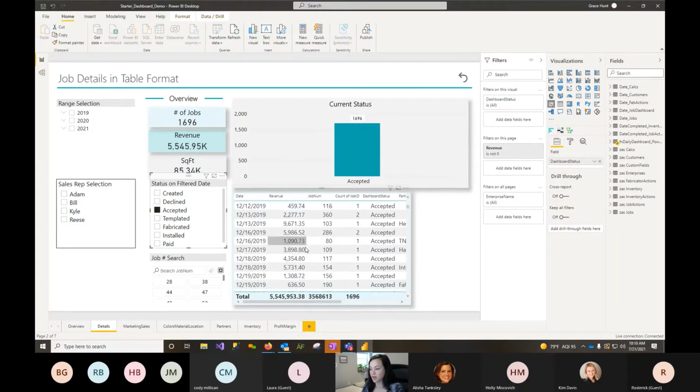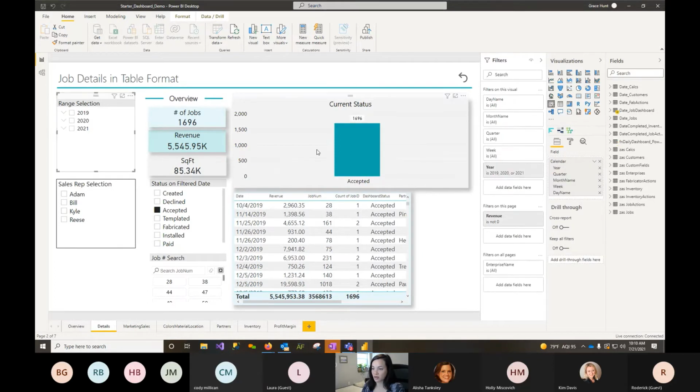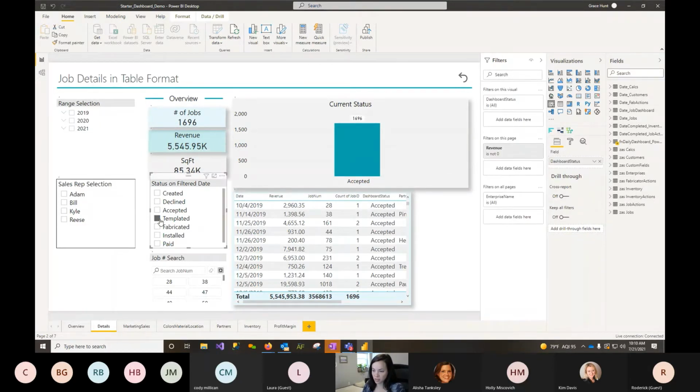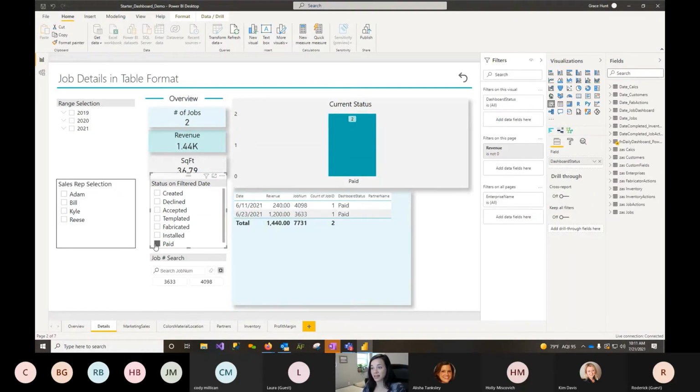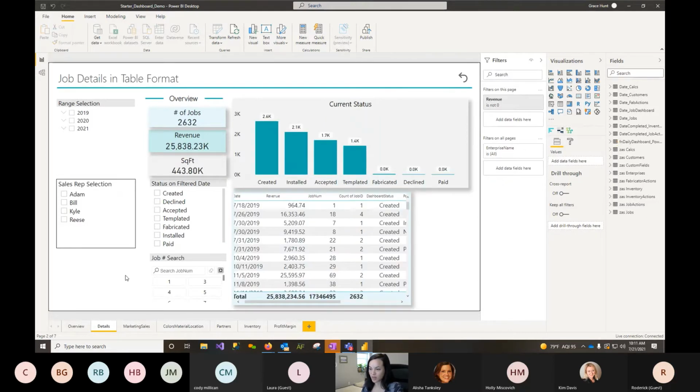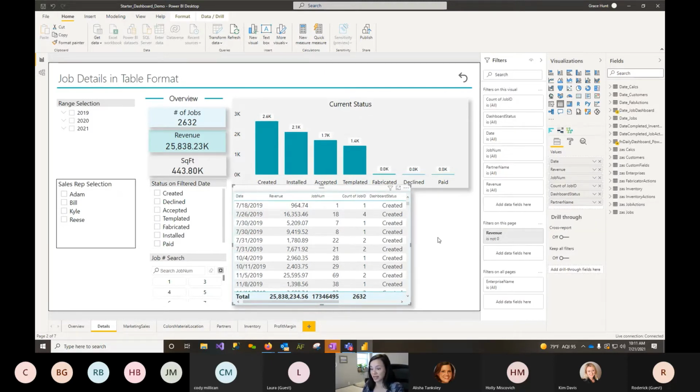And again, I've wiped the customer names on here, but you can have an idea. So right now, this is a few different clients pulled in together, but for a few different ActionFlow clients, we have almost 1,700 jobs, with about 5 million in revenue at 85 square feet that are currently accepted. So we can see templated is 1421, paid, that's the important part. It looks like right now that may not be accurate, but you can start to get an idea of how quickly the data gets filtered, which is the exciting part.